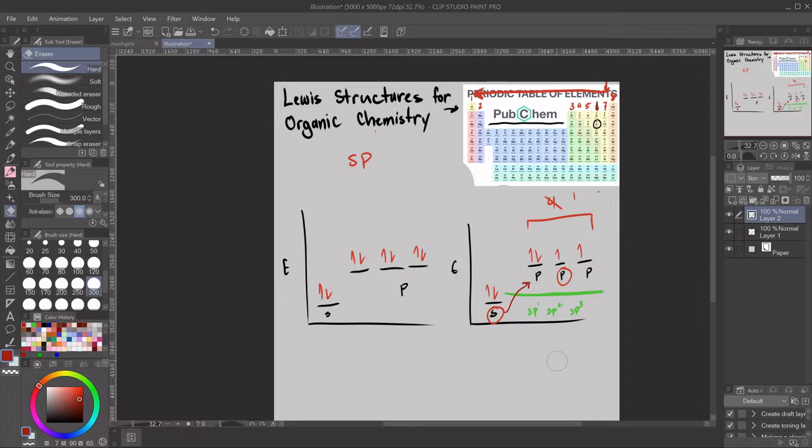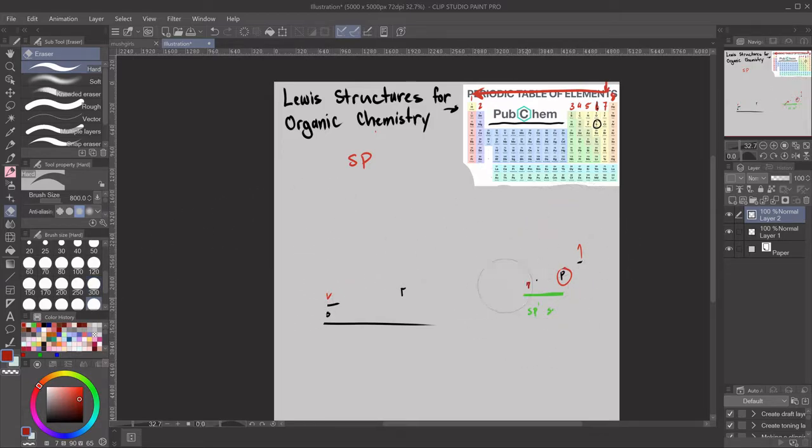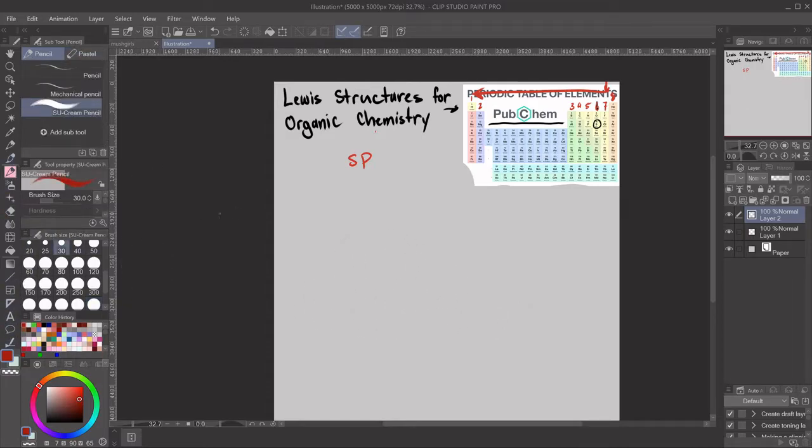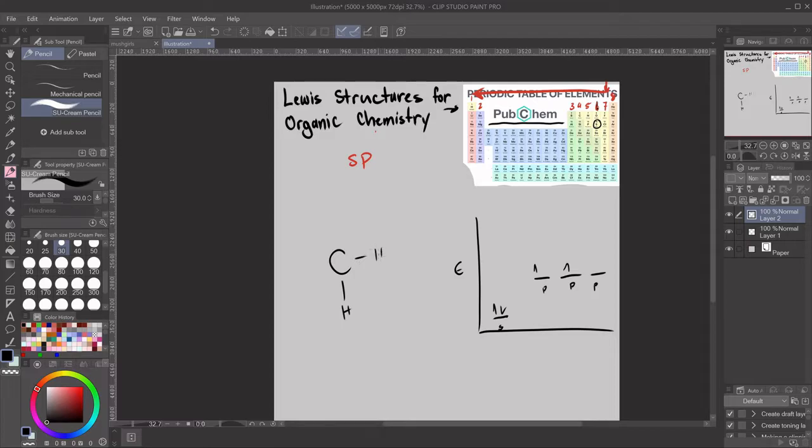So again, the whole point of these sp orbitals is to make something a little bit more low energy for the electrons. So now let's go ahead and talk about carbon. I'm going to go ahead and erase this just so we have a little bit more room. So let's look at our lovely friend carbon, which we will be best friends with during organic chemistry. So carbon, if I go ahead and draw our energy diagram here, is going to have 4 electrons. So it will have 2 in s, and then it will have 2 in p. All right. So let's say that our carbon is going to decide to make 4 bonds with hydrogen.